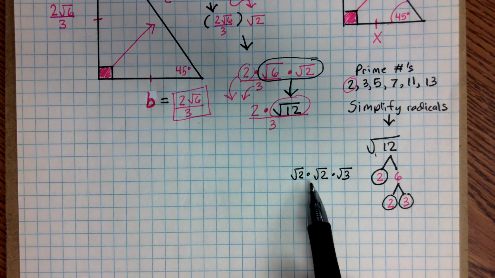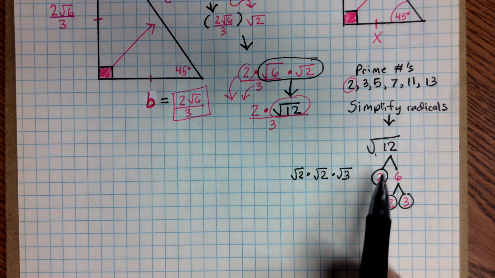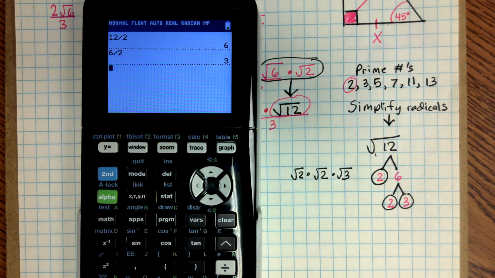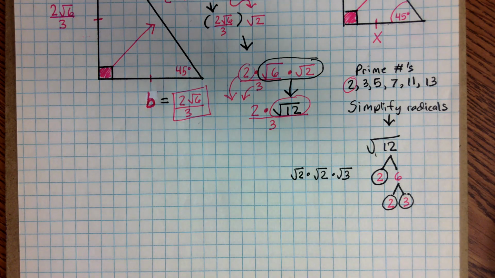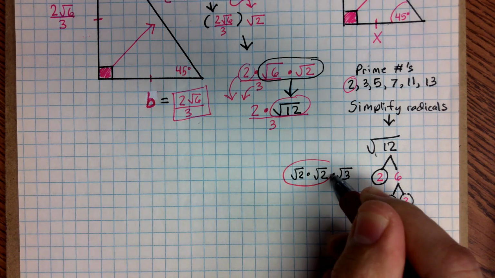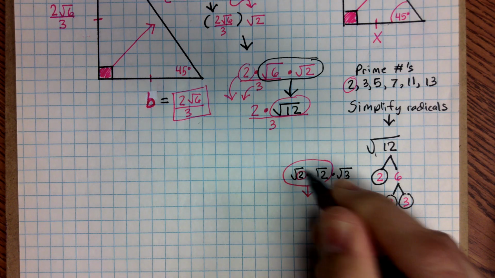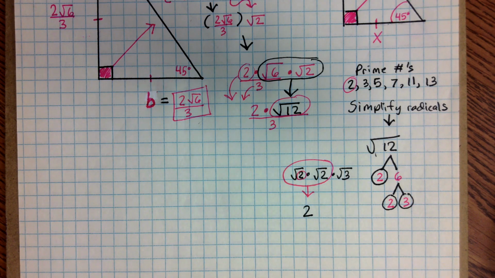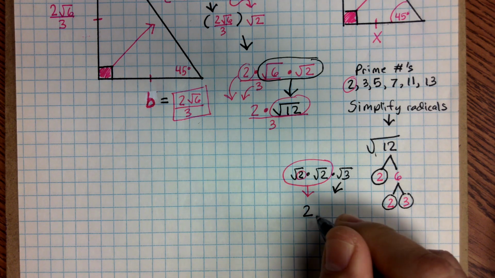And where this may look like it hasn't really helped you out yet, the fact is it has, because we have the factors that it takes to get to 12. In other words, let me show you what I mean. If I do 2 times 2 times 3, it gives me 12. Now, why is this important? Because there's a rule with radicals that says anytime you multiply a radical by itself, it becomes the radicand. In other words, it becomes just the number that's inside of the radical. So square root of 2 times square root of 2 just becomes 2. And what we have left is what we call a surd, and it's the square root of 3.